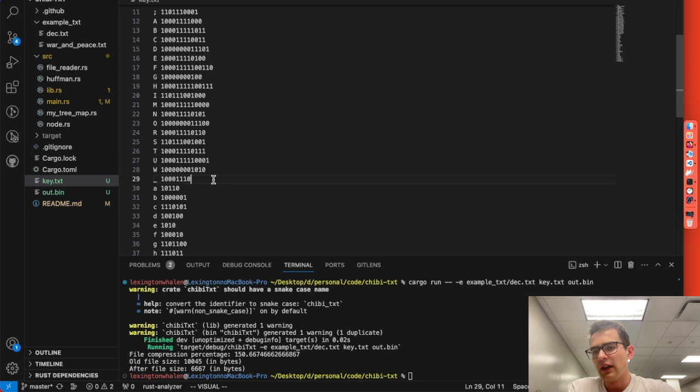The reason why the new line is annoying is because if you try to read it, even character by character, well, for one thing, string processing in any language other than maybe Python or JavaScript is really annoying. But in Rust, when you read a file, you can read it string by string. You could probably also read it character by character. I'm just reading the file line by line, and of course, a new line character breaks lines, right? So that's why it causes this program to break if you have a new line character. So I just mapped it to the underscore. I mean, you can also map it to anything you want.